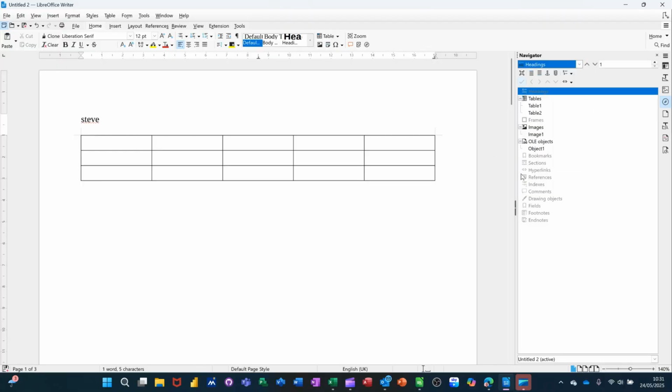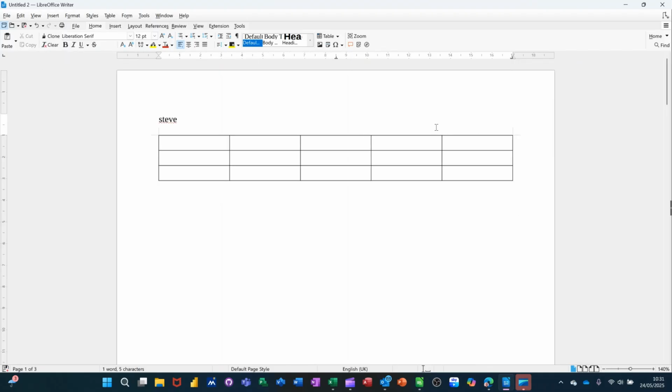And then if you don't want this on the screen anymore, like I showed you right at the beginning, you can just click on the little arrow there to collapse it out of the way and just work away with your document, and then just bring it on as and when you want to move around if you're doing proofreading or something like that. So that's all I want to talk about in this little video, how you can use the navigation aid in LibreOffice Writer.